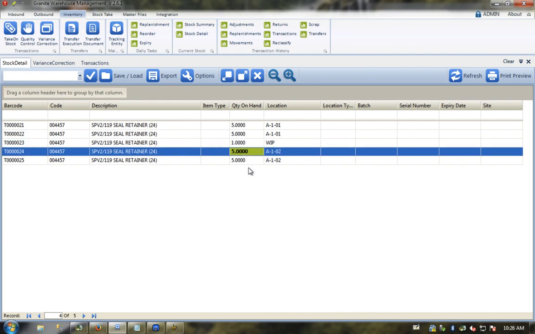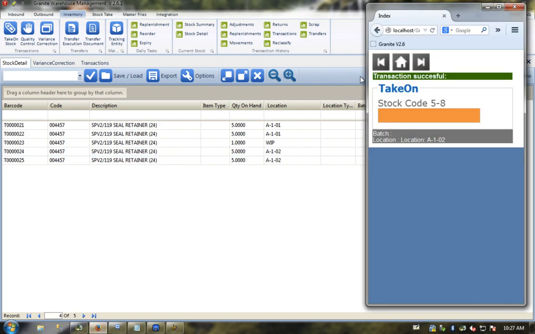Right, so what I now want to do is go and move some of that stock around. Basically I've got 2 of them in location A102, which is a rack location, and I've got another 2 in A101. I would actually like to bring these 2 boxes into the same location so they're all sitting in A101. Again, Granite doesn't really care where you put them because we are tracking where and who and where they're stored. We will also know which one is the oldest one, so we can put it anywhere in the warehouse. But for the purposes of the demonstration, let's go and move that stock.